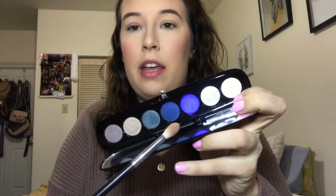So I'm gonna go into the Marc Jacobs palette right now. I'm going to be taking my Morphe brush, you guys know the deal, my M441 brush. And I'm going to be going into this middle shade right here called Make Sure. It has a little bit of sparkle on it, but I feel like if we buff it out, we should be okay. So let's go into that. A lot of kickback, but look at this pigment.